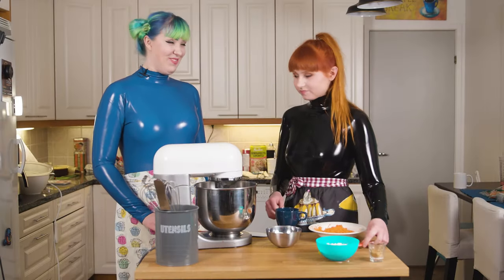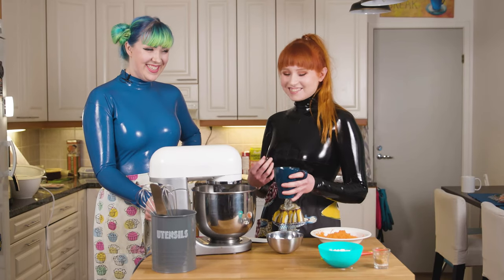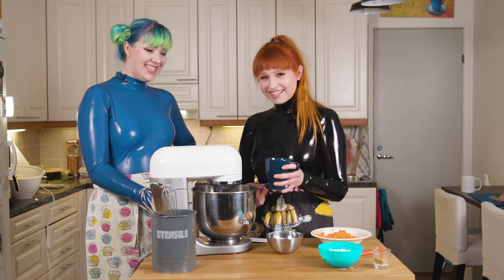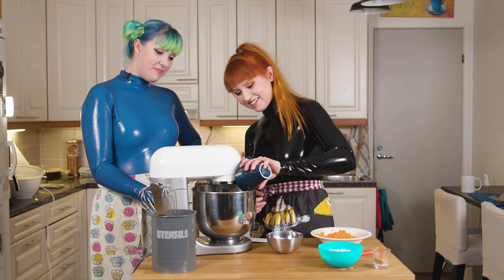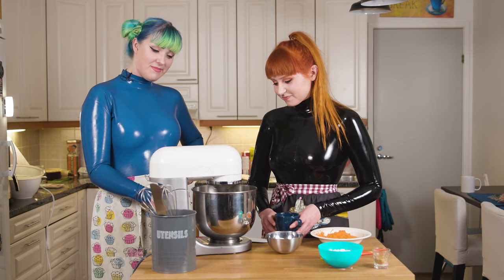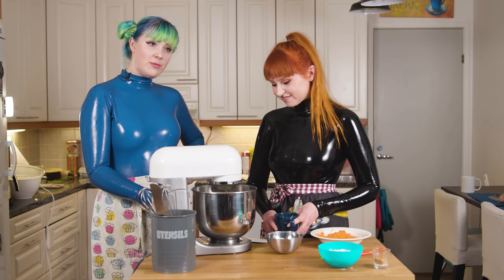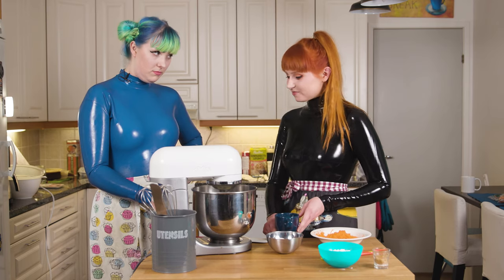And then it's nice and foamy. Now it's nice and foamy, so we can add this melted butter in it. And then mix a little bit.